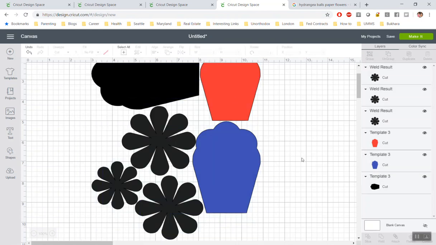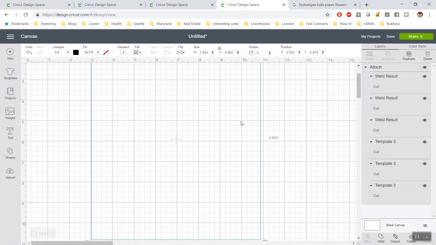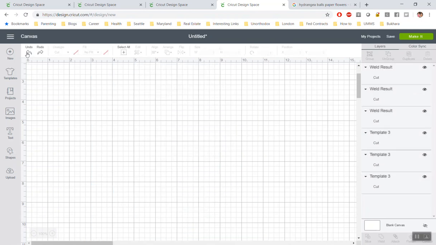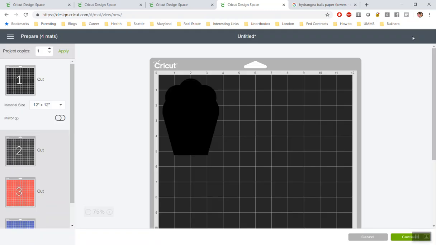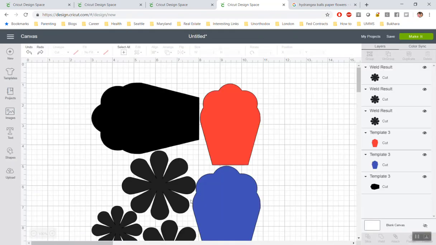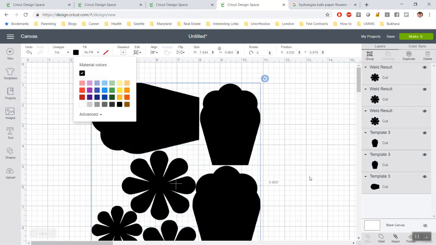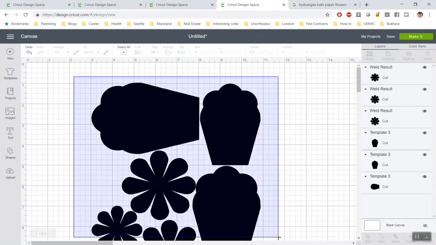Okay, so now we need to highlight all of this, and we need to attach it. The reason is, if you don't attach it, and let me show you what happens if you don't attach it, I'm just going to undo it for now. Let's say we decide that we want to make it. Well, first I should probably change everything to the same color. So let me select everything, and it's selected as one color. But it's still not attached, right? You know what? I will even group it for you.